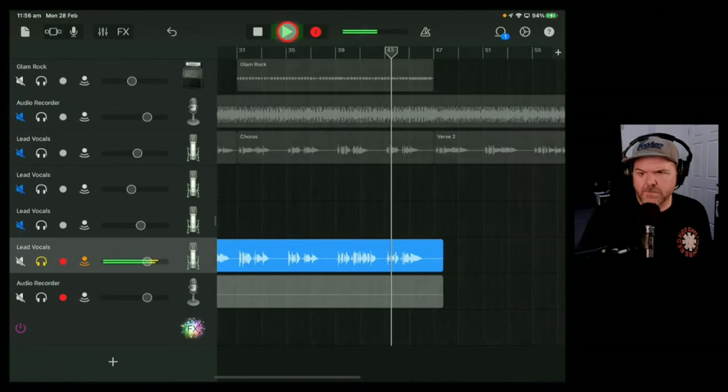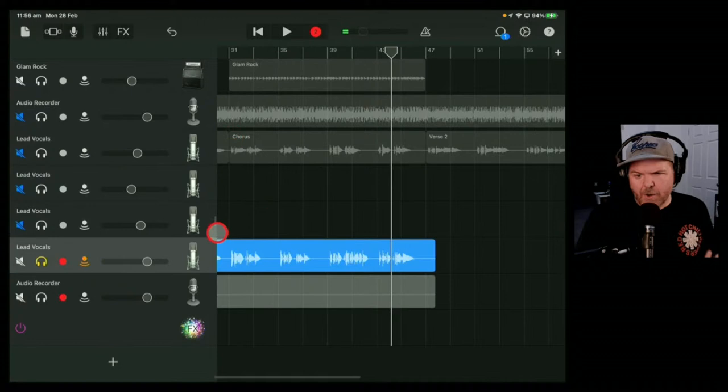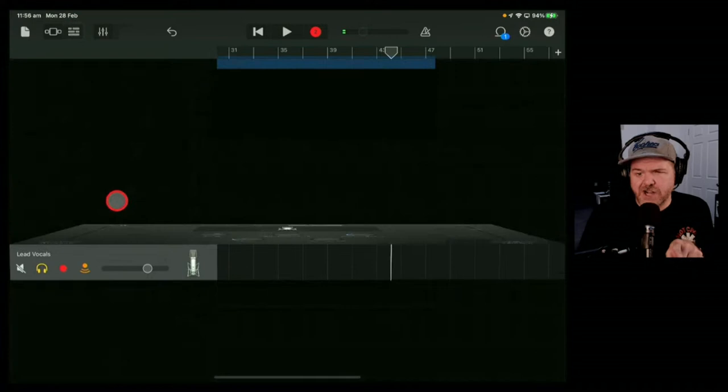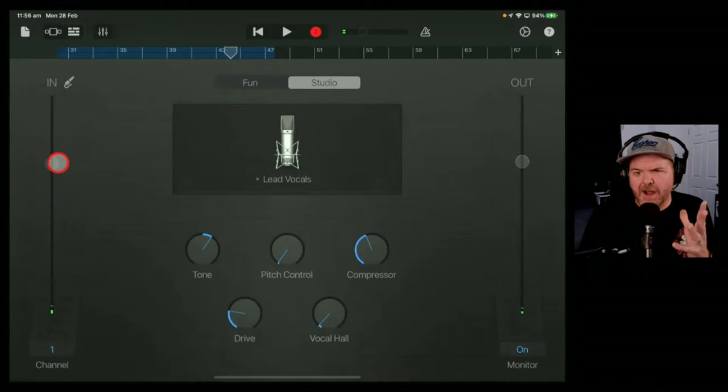The compressor is too hot and our overall signal is too hot. So there's a couple of things we need to do. We need to turn down. So at the moment, the input gain, now this is all on the hardware side. If you're using an audio interface, you might notice that you can't change your slider over here. This is grayed out. If you're using an analog device or you're just using your built-in mic, you may be able to turn that up and down there.